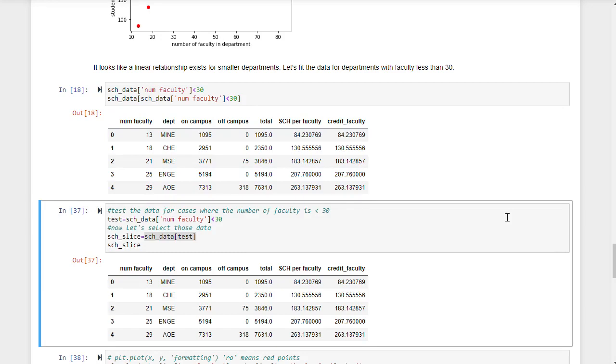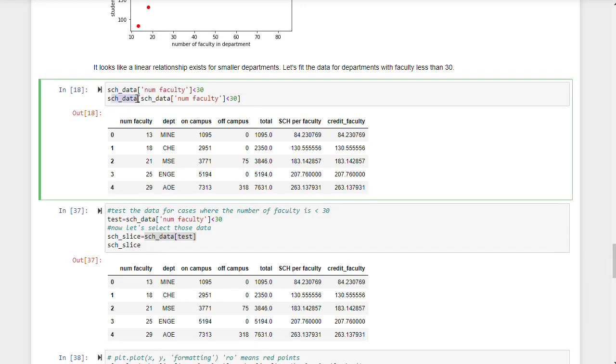And so that's how that works. We can do a simple test and then put that back into our data frame, and it'll just pull off the rows where that is true. So that's a really nice way to do that. And you could have this test be as complicated as you want. You can use the and, the ampersand, and we could put in another condition.